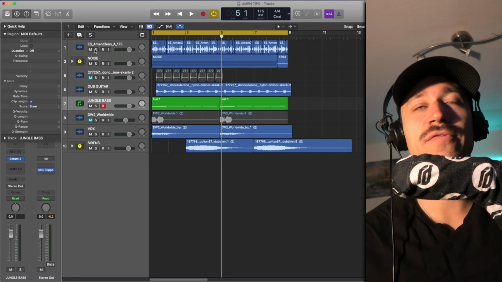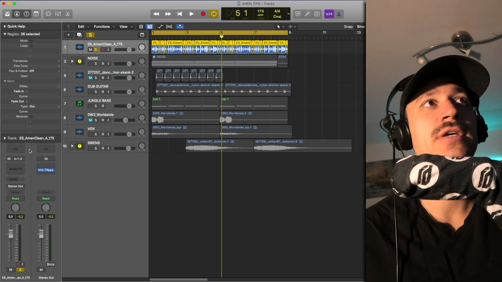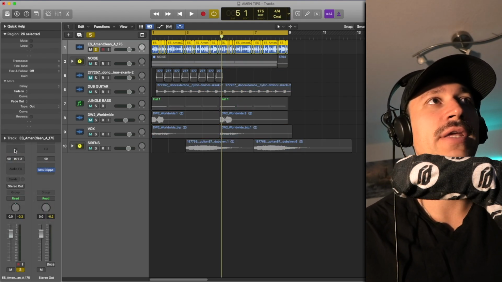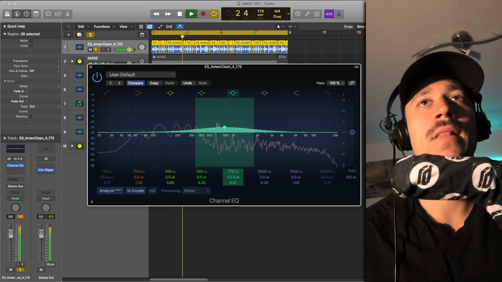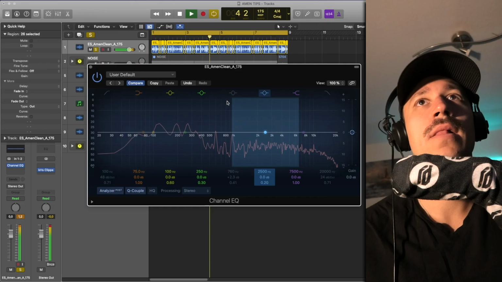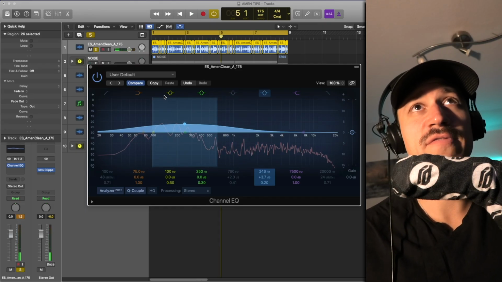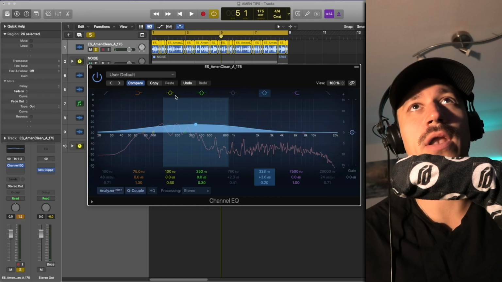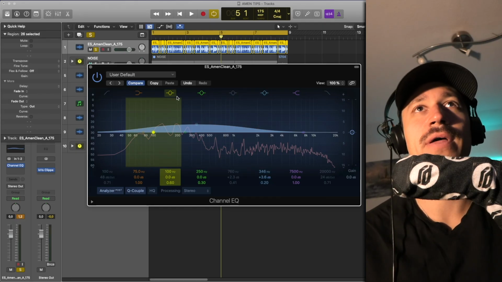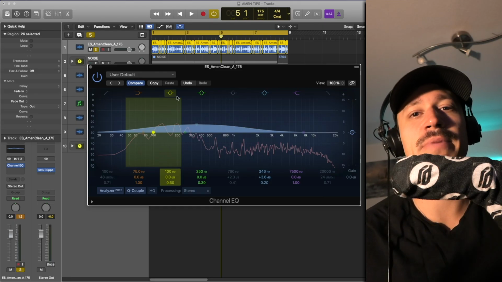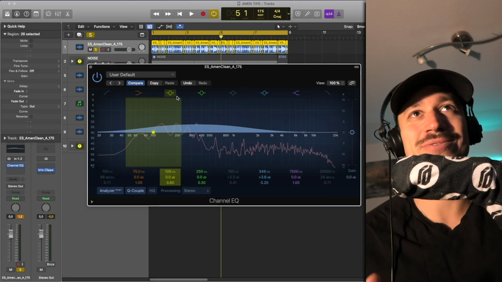One is because of the way it fills out so many frequencies in the mid range. If you take a little look on an EQ at what it's doing here, it fills out a lot, even the low mid range. It's just got a lot of content. Most drum breaks have content going through the whole way, but with the Amen break, the mid range almost becomes like a lead sound because it's also so iconic.